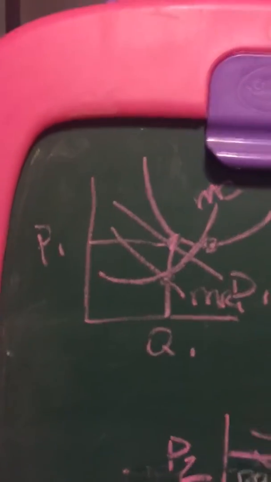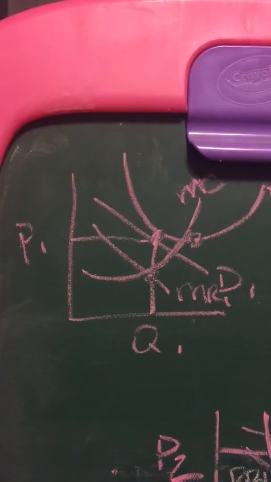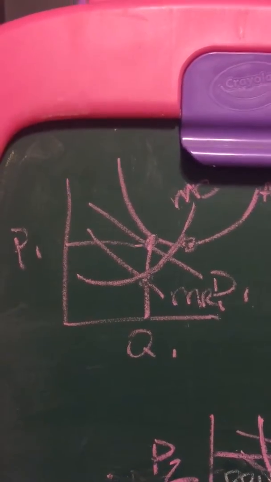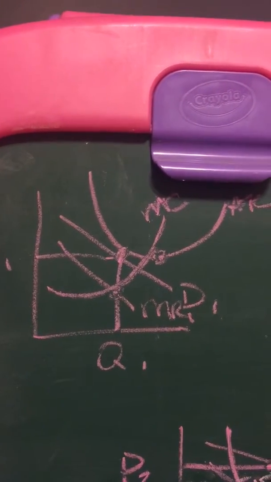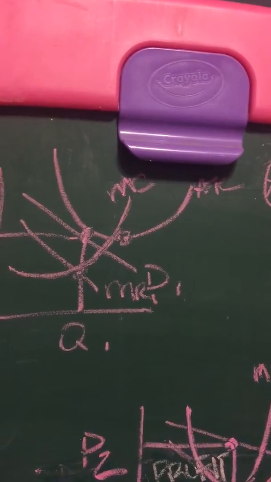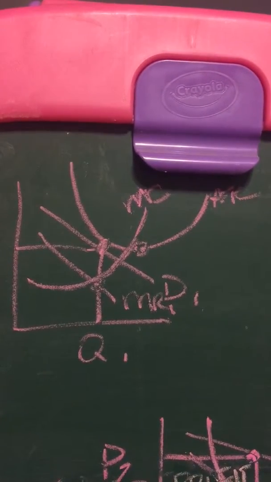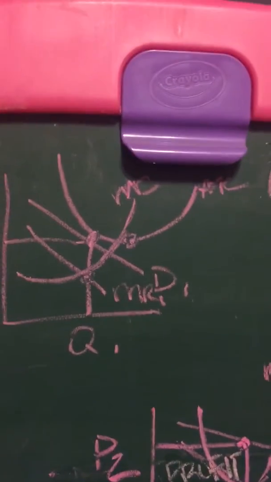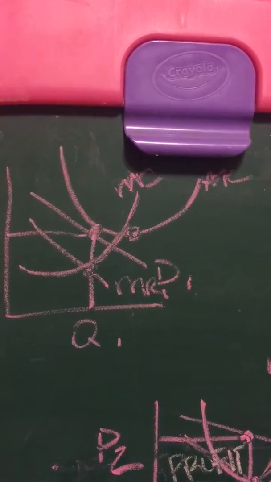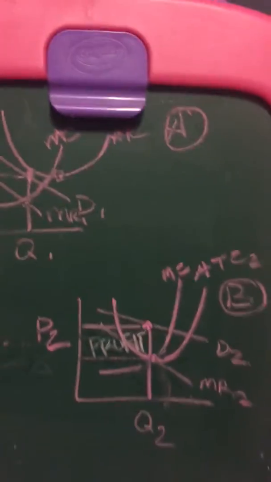So I have my first graph here. Imagine the P1, which I'm guessing is the 21 mil. And we have the Q1 down here, marginal revenue, my demand one, marginal cost, average total cost. You see where the marginal costs go through and they meet at the marginal revenue, and our demand is kind of right there on the average total cost, showing some efficiency in my A graph.